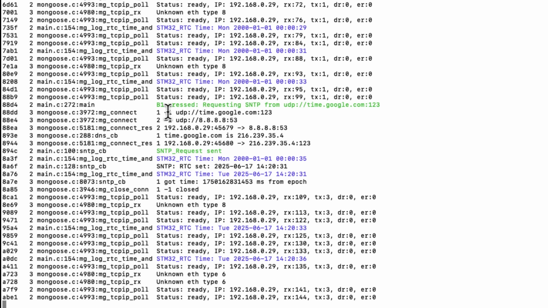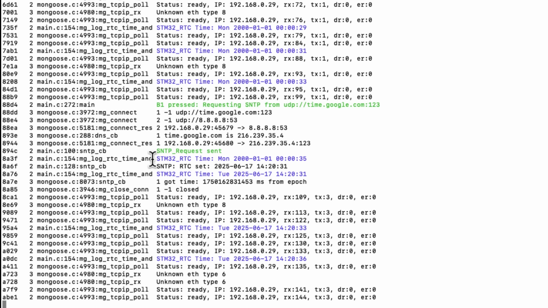What we can see now is that the blue button B1 is pressed, and this is just me sending out the information, and we're requesting from time.google.com. However, the internet doesn't understand what time.google.com is, so we need to have it replaced by its IP number. And for that we use the DNS service. So we use the Google DNS, and their address is 8.8.8.8. And this is my IP number, so we send that information to the domain name server, and it says here that time.google.com is residing on this IP number. Great, so now we have the IP number, and we can then send the request for connecting to the IP number instead. So it says SNTP request sent.